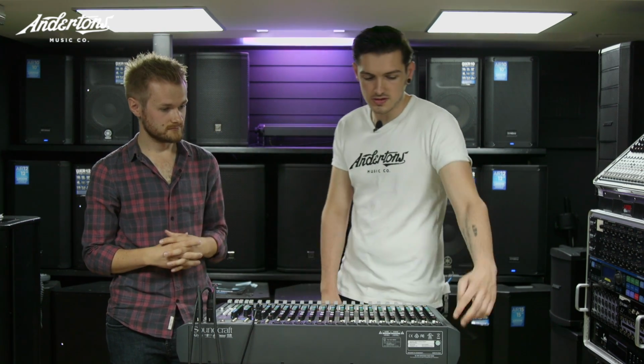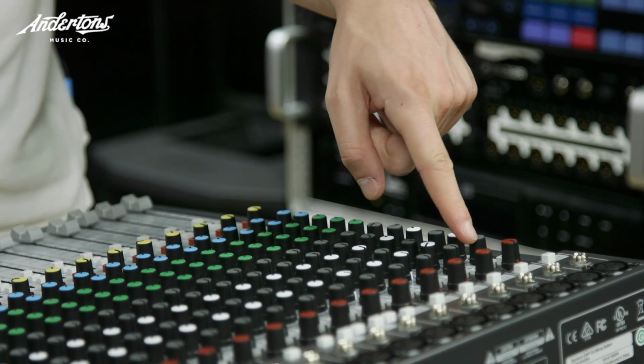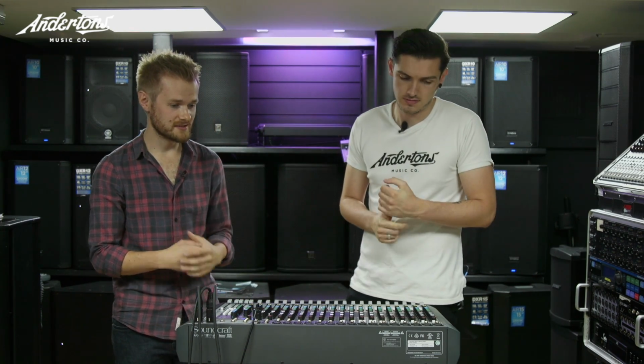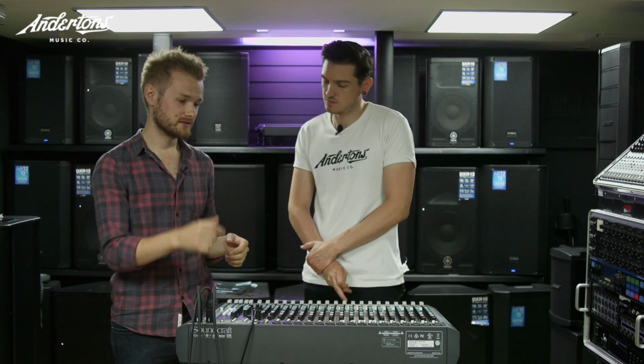Okay. So on this desk particularly, you've got some kind of filter or cutoff. That's right. And then you've got a USB return. Obviously, that's not on every mixer. That's right. But if we explain why that's there. Absolutely. Well, the high pass is something you're going to find on a lot of things. Sometimes it's called low cut on some American consoles or interfaces. But essentially what that's doing is just cutting all of the frequencies below 100 hertz. Sure. And it's not just like a brick wall, it does it gradually, gently. Yeah. And for instruments like vocals, overheads, or instruments where that low frequency area is not needed, you're generally going to press that in to cut those frequencies out.